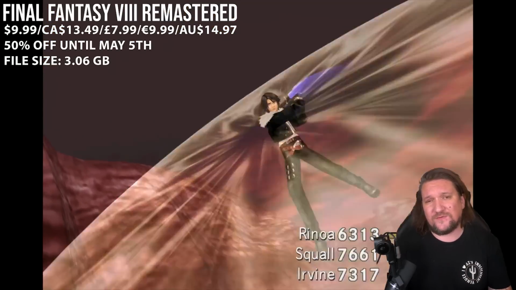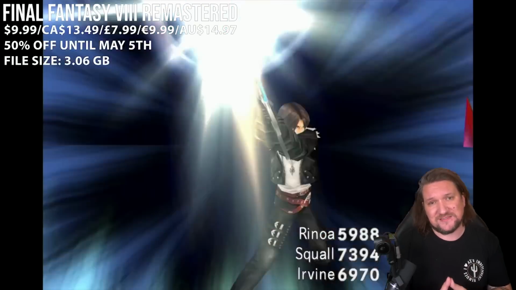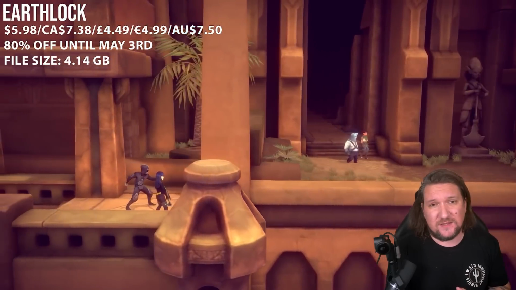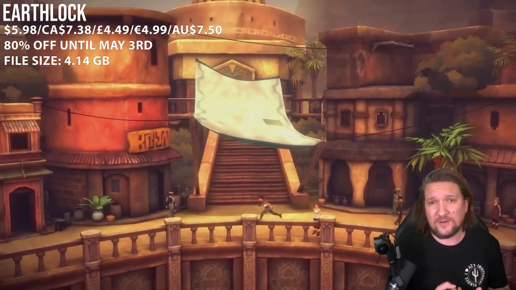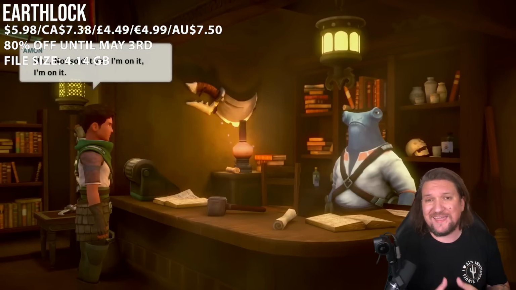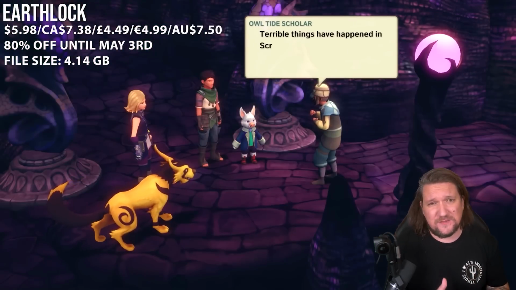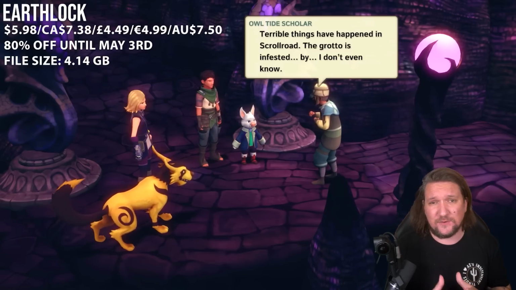Of course, Final Fantasy VII, that's on sale too if that's more to your taste. Earthlock then is inspired by JRPGs of the 90s, so turn-based combat and a whole lot of it, just all that good stuff. And while it had some issues at launch with some kind of undercooked ideas, the devs put a ton of work into this and they got it up to scratch.